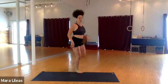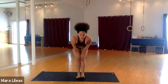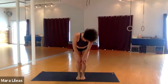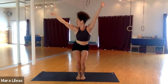All right, we'll do one more little squat. Put your knees and feet together. Bend your knees, stick your butt out, and just rock your hips left to right. You can pretend like you're dancing. You can pretend like you're in the club. Somebody's right behind you, you're like, oh, hey. You can lift your arms up, you can dance a little bit. You can keep your hands on your thighs.